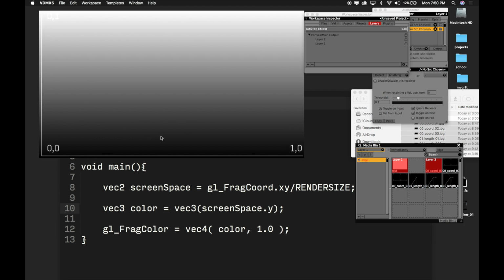But actually, no. ISF and GLSL, of course, here in this case, are going to start counting 0 from the lower left-hand corner. And this kind of makes sense if you think about counting up and counting to the right. If you're used to other types of video creation or layout software, like say After Effects or Photoshop or Illustrator, the upper left-hand corner is 0, 0, and that gives us always positive numbers as we count down to the right.